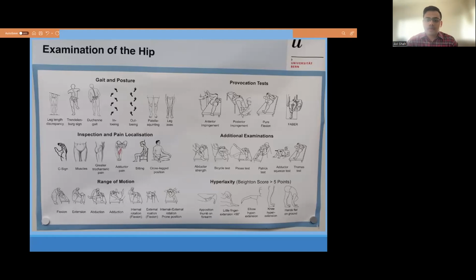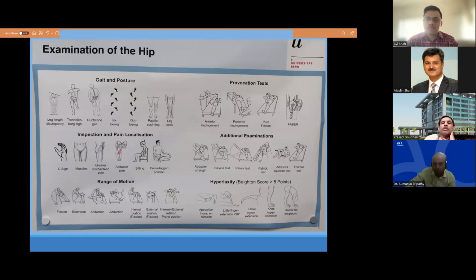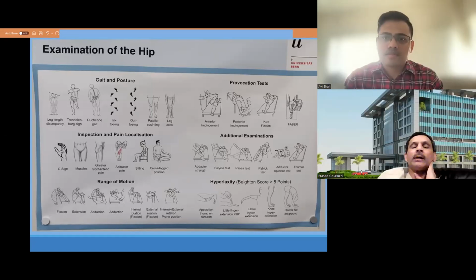Avi, I just want to comment on posterior apprehension. Yes, sir. Please. I do it routinely. With SLR, I do. When I do SLR all the way up, the hamstrings pull the head against the posterior labrum and acetabulum. If there's any concern about posterior superior dysplasia, that's one test right away. Second is whenever we're doing the anti-impingement test for FIR and adduction, that automatically becomes a posterior apprehension if you push it hard enough. Yes, right. Thank you. And then of course, your questioning you can do it if you're still concerned.